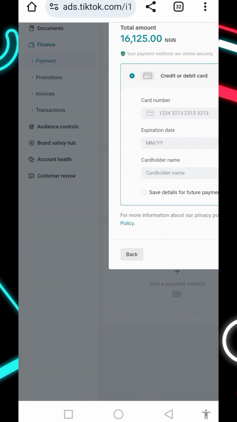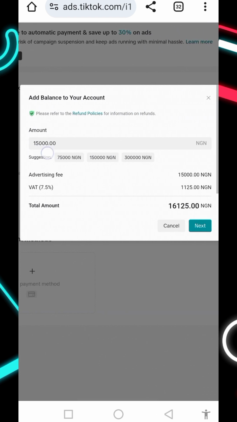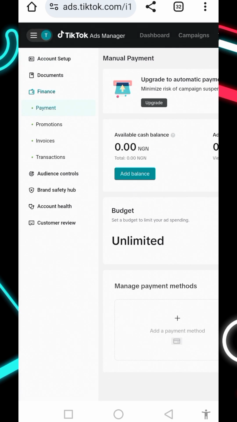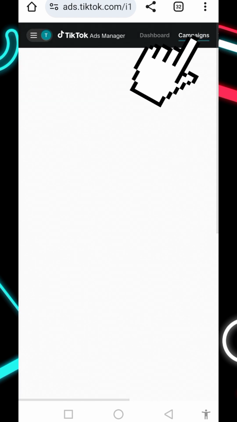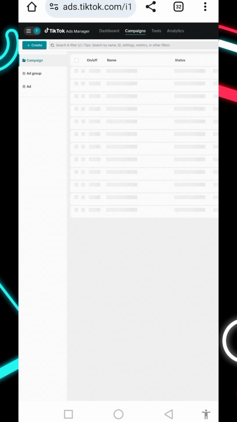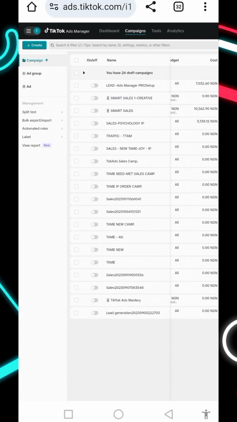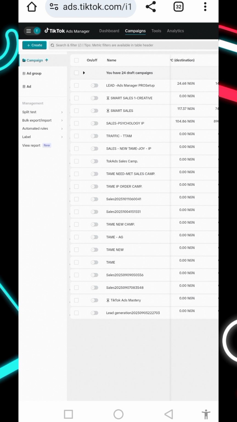I've already told you. Let me return to campaign. Can close this and just close down this. We don't need it again. I've shown you everything there. Okay, can just still come up here to campaign, then create your campaign, or you check the performance of your campaign. You can just click on a particular campaign, it's loading up, and check how it is performing. So these are lists of campaigns I'm running. I can easily check any of them. You can just scroll like this, or even rotate your phone so that you have the landscape to view the campaign.